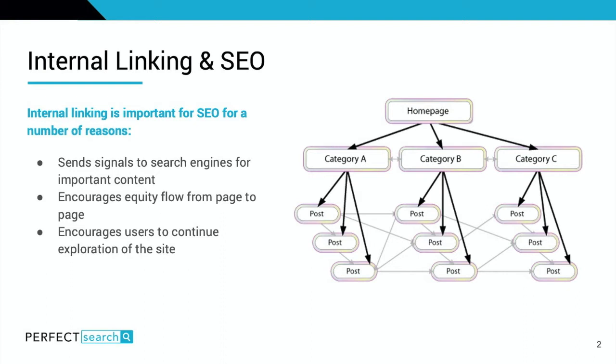So, equity on a website flows from the home page down. So anytime that you're linking from the homepage, maybe to the About Us page, to a product page, you're just sending that equity down and kind of sharing it between all of the pages. And then, it is encouraging people to continue to click around and engage with and interact with your website.